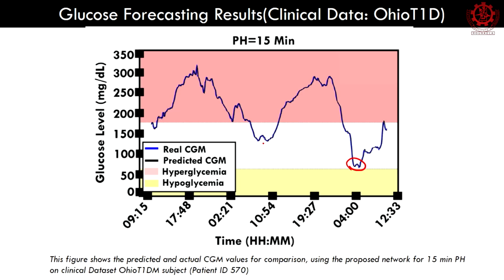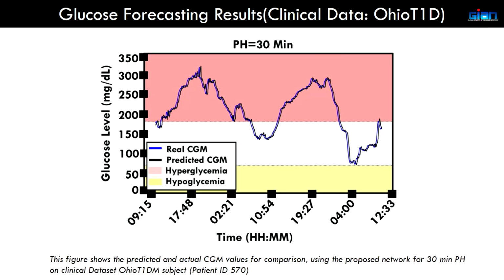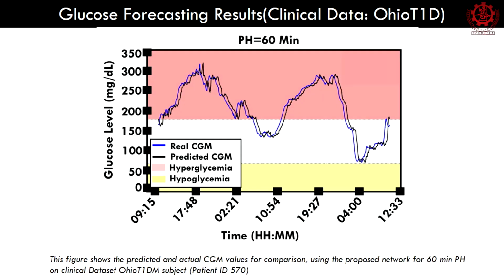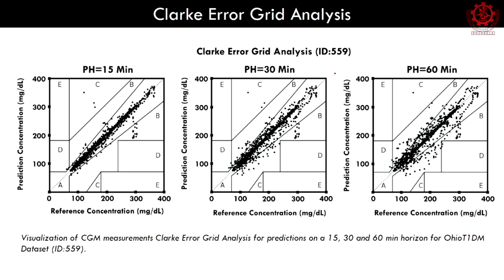it was not doing well in the peaks. Now using this new network, framework 2, it works well in the peaks as well as when it goes down. And it's true for all prediction horizons, whether it is 5 minutes or 30 minutes or 60 minutes. Okay, so there is still some lag there, but we can see how much the lag is. And this is the Clarke error grid.